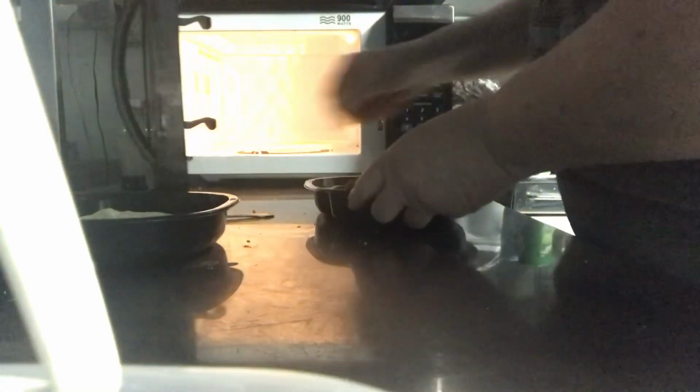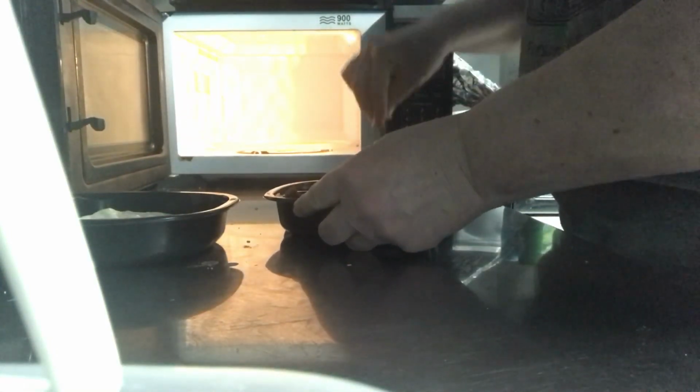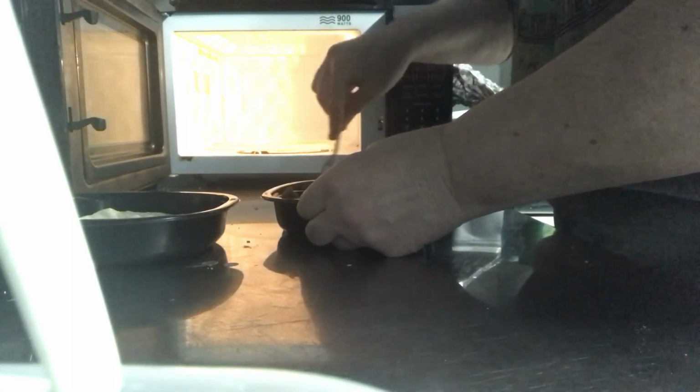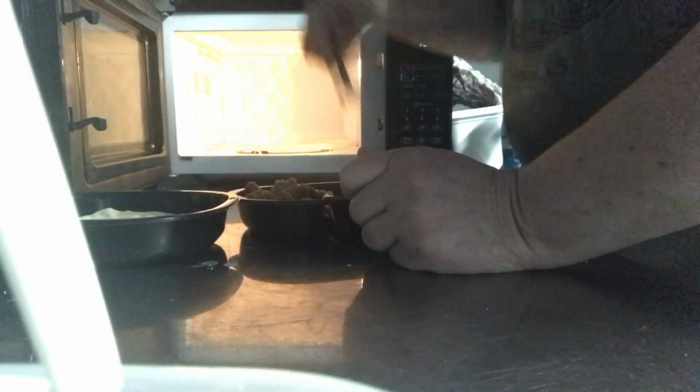But I did start another one of those granny purses that I've been working on. I'm so confused with what that is. Aha, it's right there. It's the edge of the little holder, the stand that I've got it on. But anyway, ooh, I hear popping. I did start another one of those granny square purses. It is absolutely adorable. It's some yarn that I have a love-hate relationship with, but I think it's turning out really cool. The love-hate relationship is because of the way it stripes. Still cold.